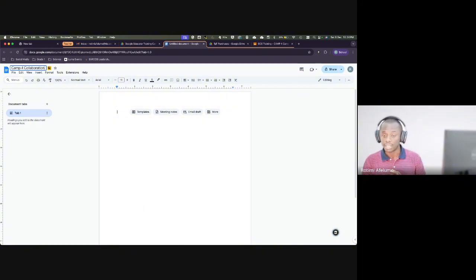Another example could be a Google PowerPoint presentation. I group you into 5 groups. I create a PowerPoint and I say, every one of you, your task is to create one slide. I've given them their different subtasks within the overall project. And all of you combine your presentation into one, and everybody will have one slide where they will put their work. And even if there's no one slide and I want all of them to collaborate and work together, I will still be able to know who did what.